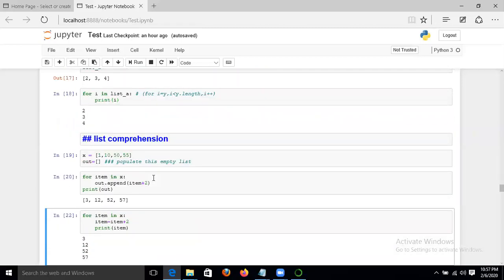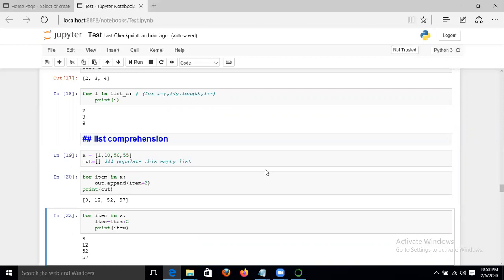Now we'll go for list comprehension. What is list comprehension? List comprehension is another extended format, the extended form of the list, basically. How does it work here? Like in your list variable, it is not much different. This is just an extended form of that.